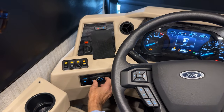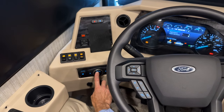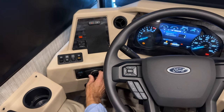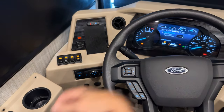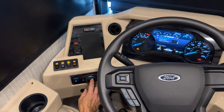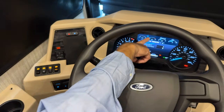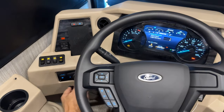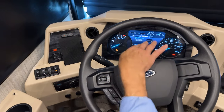The center circular button here that you rotate is for your headlights. The first indicator is parking lights. You can see here as a green light, or off. Parking light green, and then as you go to your headlight, you can see the headlight. That would be fog light, that would be headlight, second one. The dimmer switch is here. You can see the dimmer switch come on from the turn signal control. To turn them back off, just rotate left, and you can see they'll go out.